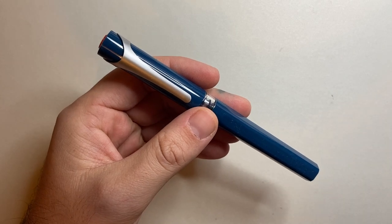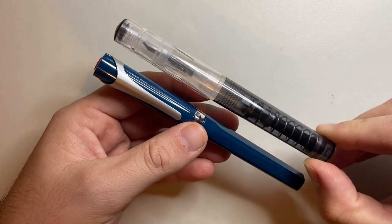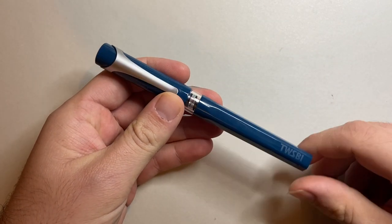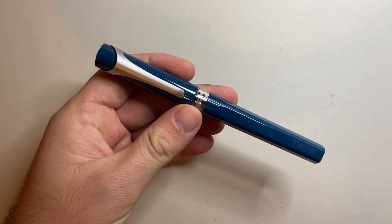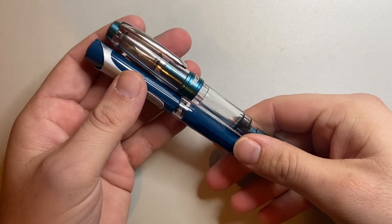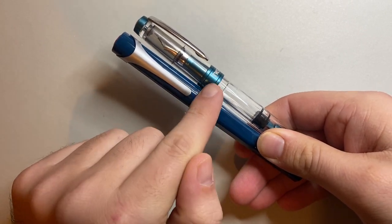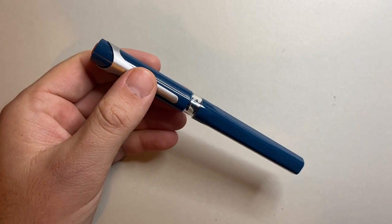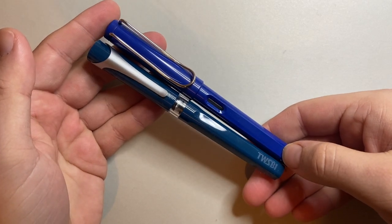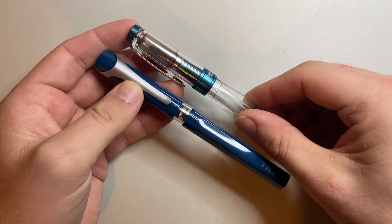This is the Prussian blue version. It also comes in a smoke, which is very similar to the Go smoke — that translucent grey-black material — whereas this is the opaque blue plastic. It's kind of blue with a green tint to it. I want to show it in comparison. This is the Prussian blue ALR, which was a little bit more green, and the Swipe is more blue than that, but you can still see a tint of green. Putting it alongside the Lamy Safari blue, you can see there is a bit more green in the Swipe. I think this is closer to a true Prussian blue than the ALR.